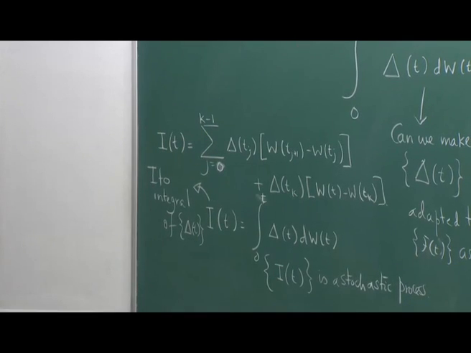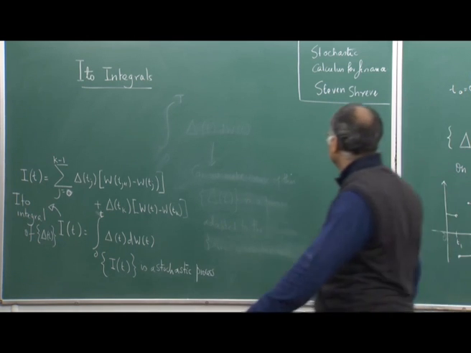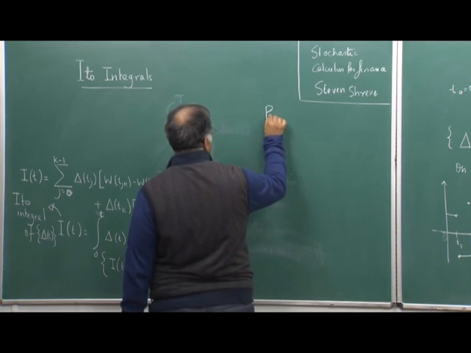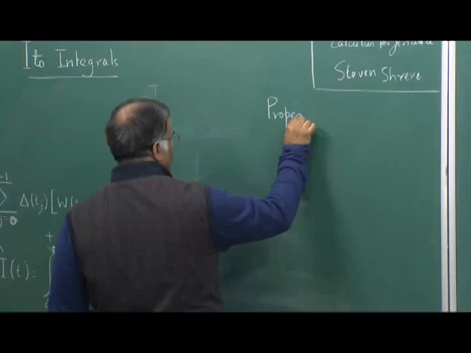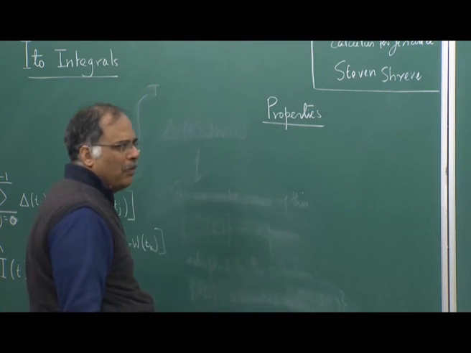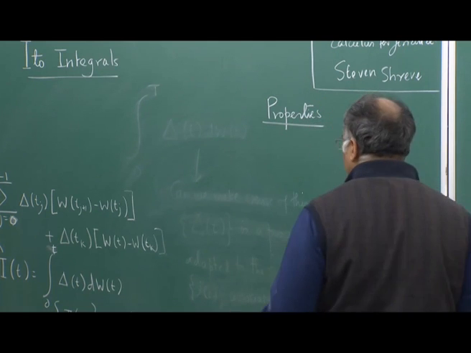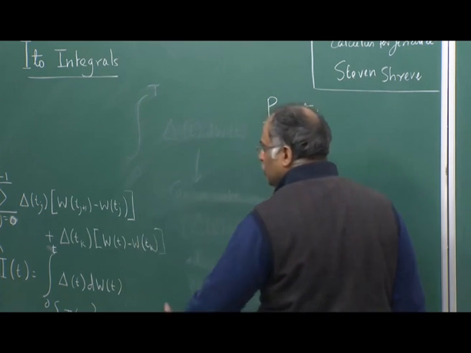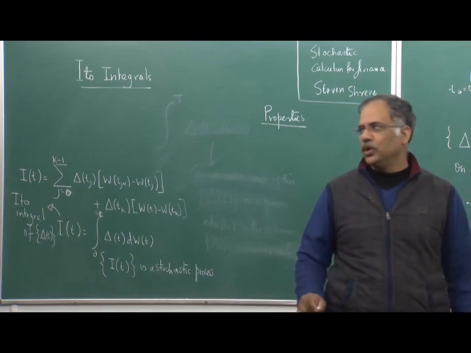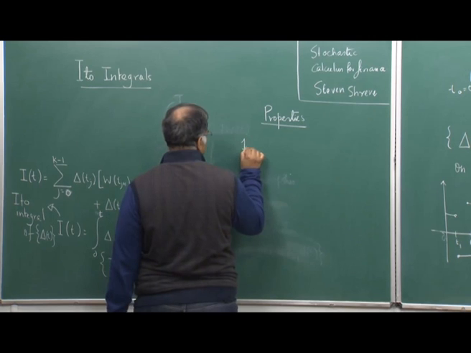Now, what are the key properties of this stochastic process? The key properties are following. If you have time we will prove any one of them. The number one property is that the Ito integral is a martingale with respect to the filtration Ft adapted to the Brownian motion W. The Ito integral is a martingale.